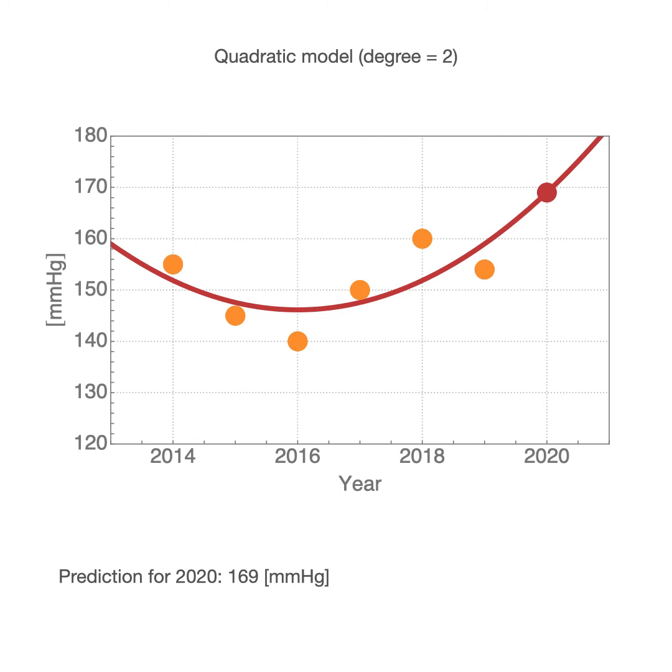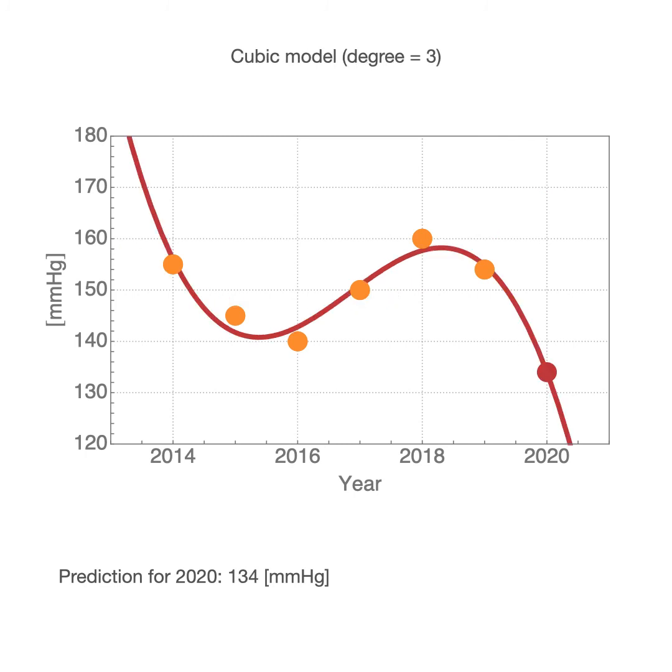Here's a quadratic polynomial or a parabola. And one of the things you can notice is that the fit is reasonable, but the extrapolation goes outside of the range of the data. That is perhaps not a problem, but it's something to be noted. Here is a third-degree polynomial. Actually, the fit is getting closer and closer. And the prediction is not too great.